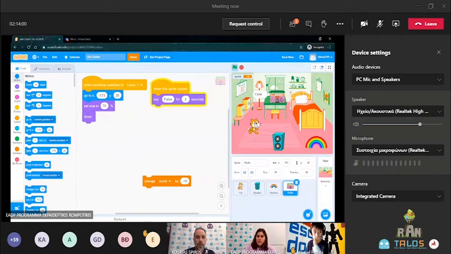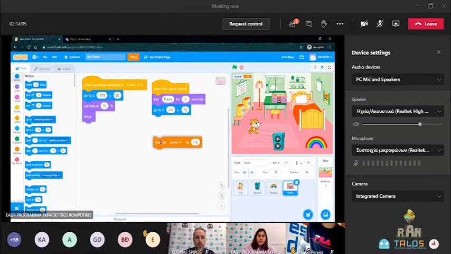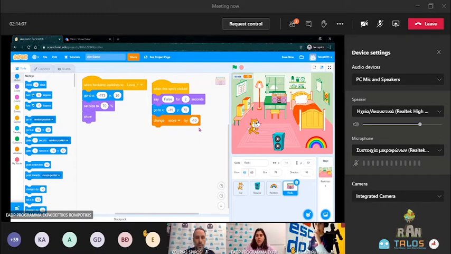Let's place it in its place where I want to go, get the coordinates, and of course change score by minus 10. And I think this is also wrong. Yeah. Okay, let's see if it works.